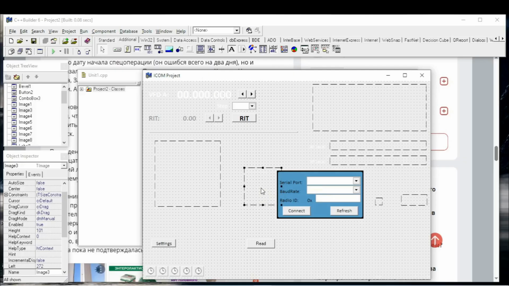So we load the knop picture to the image tree. Size is 177 by 177.